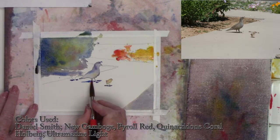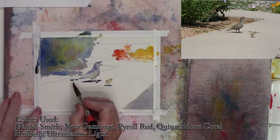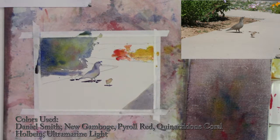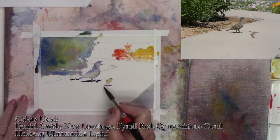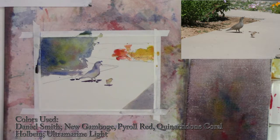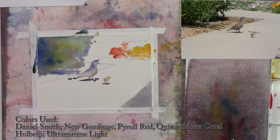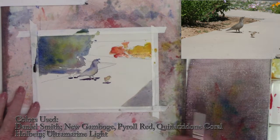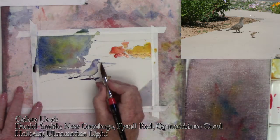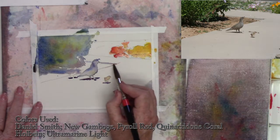So that's pretty blue. So let me gray it down by adding touches of red to those puddles. I'm actually gonna maybe connect that little guy's shadow to his mama. So they come quite to a point out there. I kind of got that shape a little bit wrong, but I think it'll be all right. Okay, so that's kind of my first section. I can't do that because it's connected there. I can do this little shadow on the sidewalk. It's kind of the same color. So this is the side of the sidewalk. There, that's a little bit in shadow, so I'm mostly using blue and red.